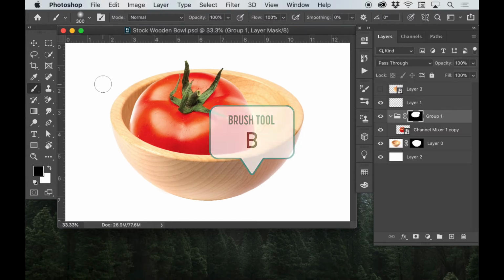And I actually want a soft edge brush, so I held shift and bracket left till it's the softest, 0% hardness basically, because the first application of the brush I want to use it for is shadows. This is a great tool for creating your own shadows. Now, using the brush tool, you need to get used to it, so I'm just going to show you a couple applications quickly in this tutorial, and we'll dive into more advanced stuff as we move along.